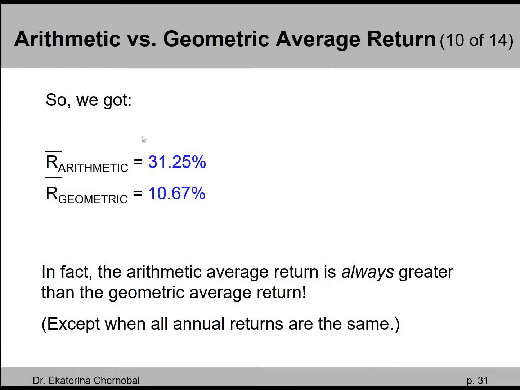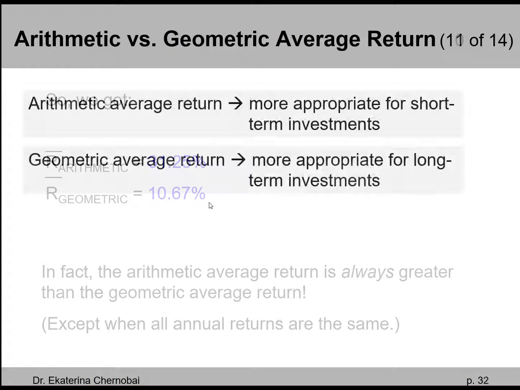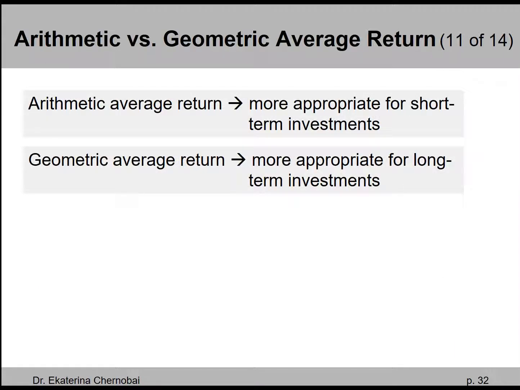Okay, so to summarize, in this particular problem, the arithmetic average was 31.25%. The geometric average was 10.67%. Completely different results, and their interpretation is a little bit different. Let's do a couple examples. Before that, you might be wondering, okay, how do we know which one to calculate? Well, that's always given. Okay, but in real life, which one is more appropriate? Should we always calculate both? How do we know which one is better?